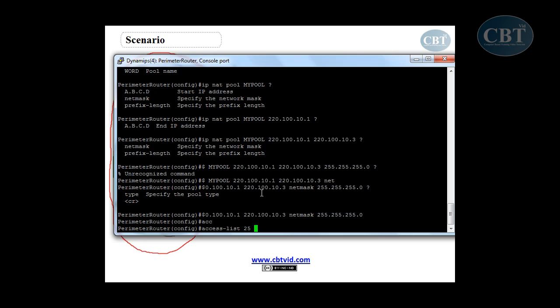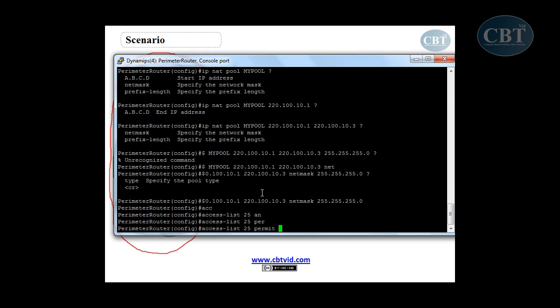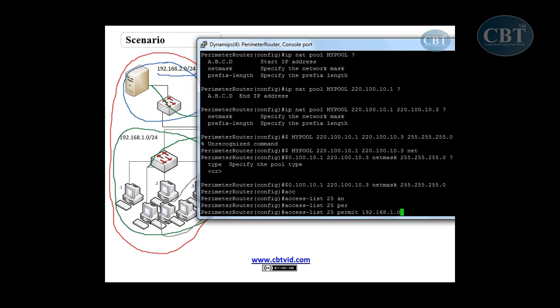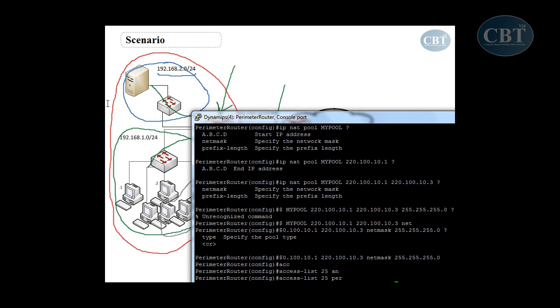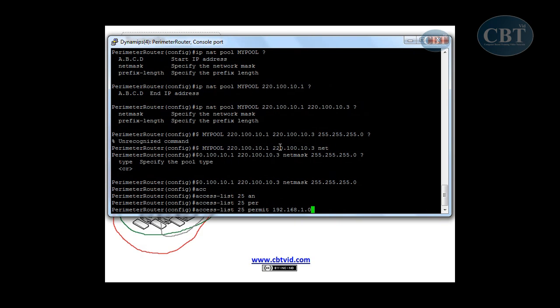Access-list 25, permit, or you can say anyone from 192.168.1.0, meaning this whole network that we have here, or you can just simply put any, so that if you have another network and that interface participates in NAT, those people also are allowed to get access to NAT and internet.